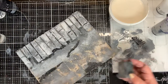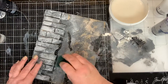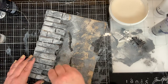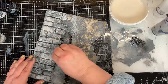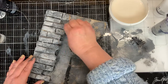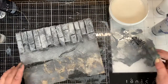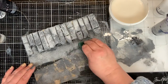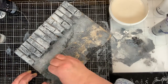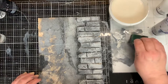Right. Then pick up some lava and your paint, just get it all different, and then do your pouncing and just blend it out like so. Don't worry if you can't get your sponge into every little nook and cranny, because you can just go through after if you need to, if you feel you need to. So now it's just a case of pouncing.